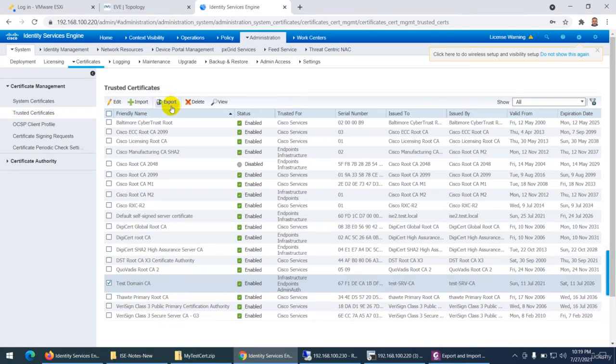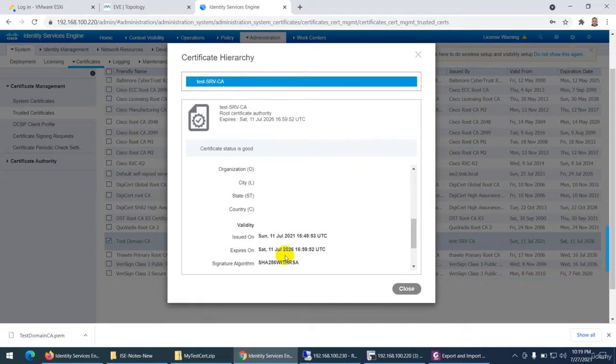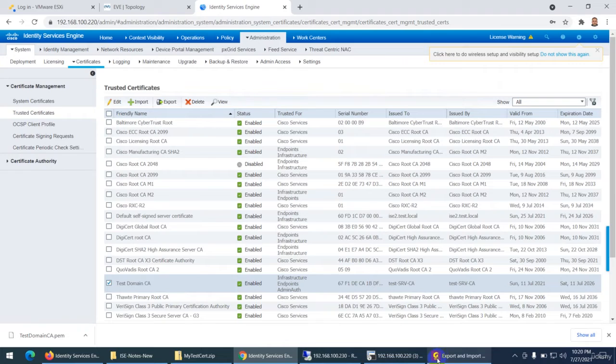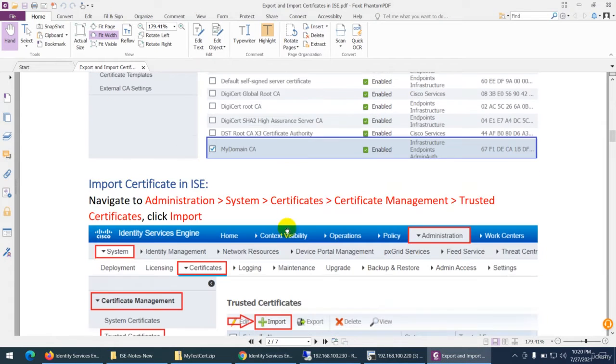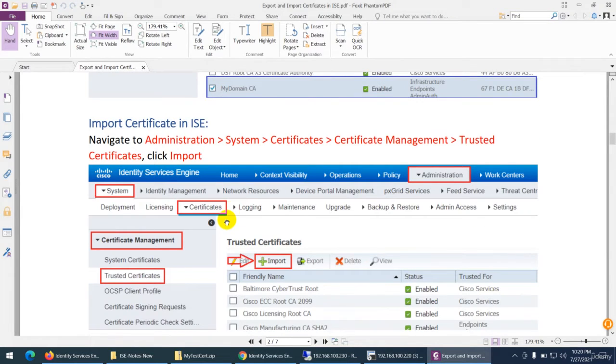So click on that one and click export, and you see now it exports the test domain CA, and you can view the information as well if you want to check the details of this certificate. So two things are done: first we took the system certificate, and then the trusted certificate backup.